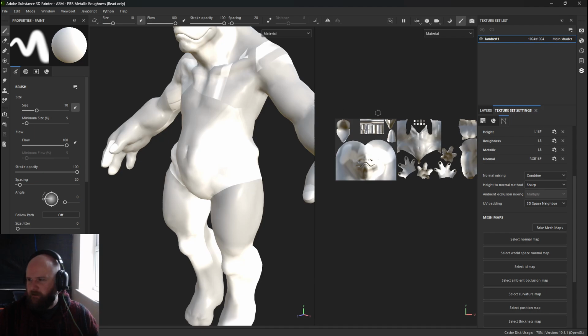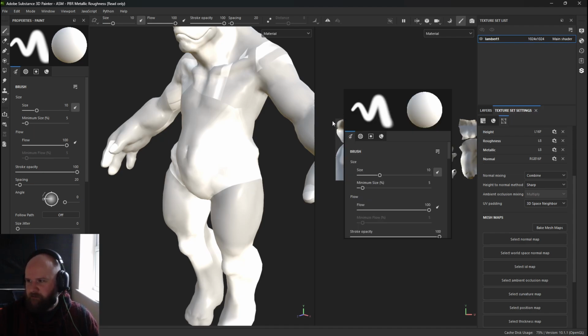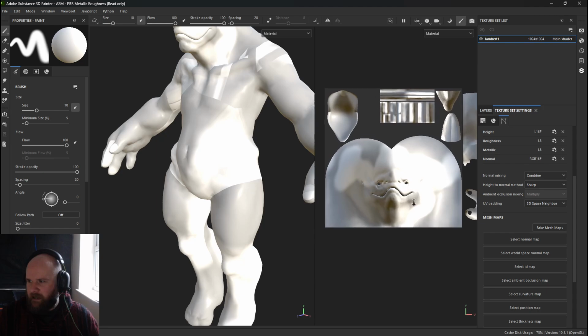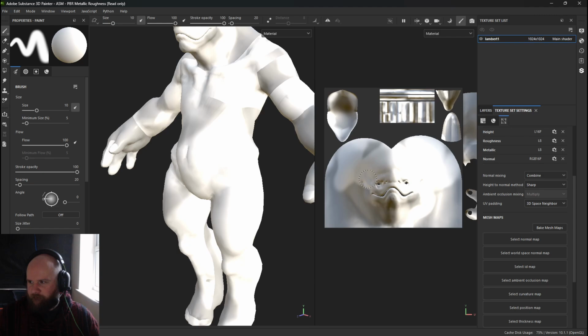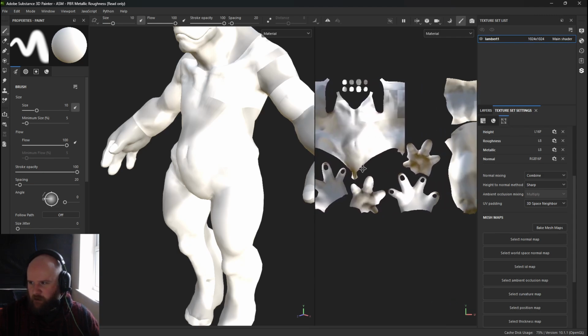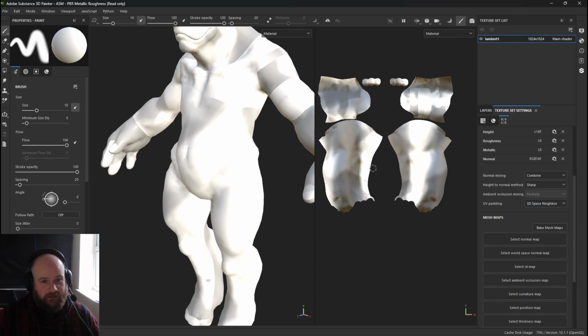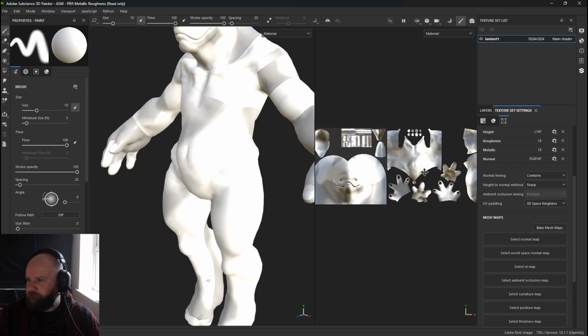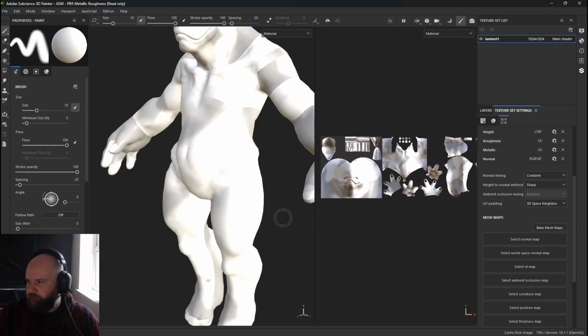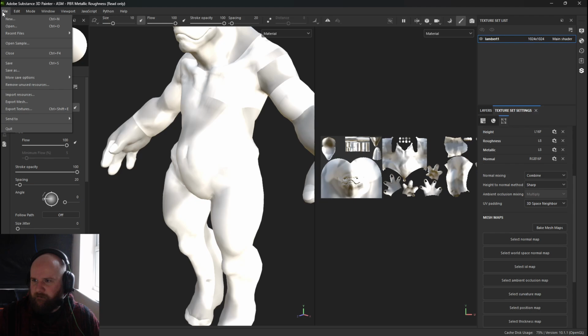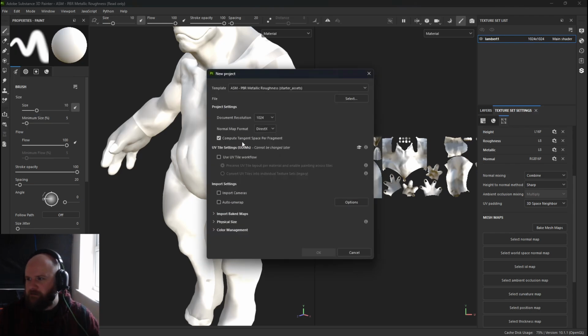And that's because without the multiple UDIM setup clicked, we're only really texturing on this UDIM here, on this space. And this just gets copied over to the other spaces. And because those are obviously different UV layouts, it doesn't work. So that's why, if you're using multiple UDIMs, use UV tile workflow, preserve UV tiles.